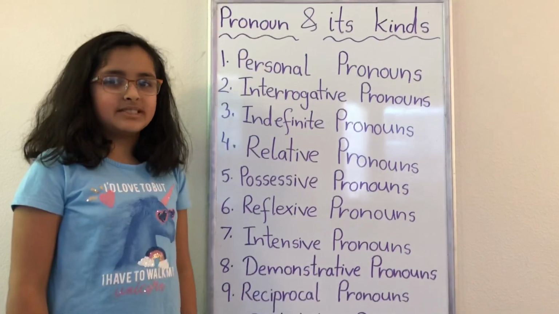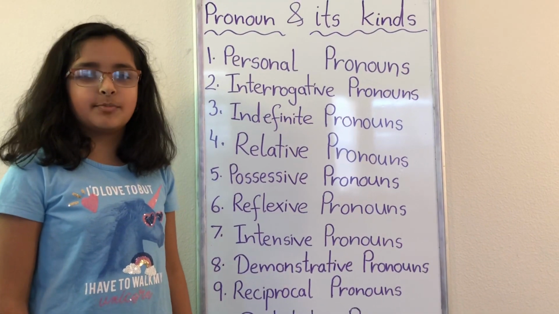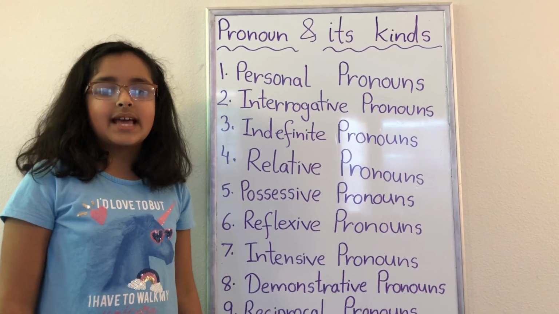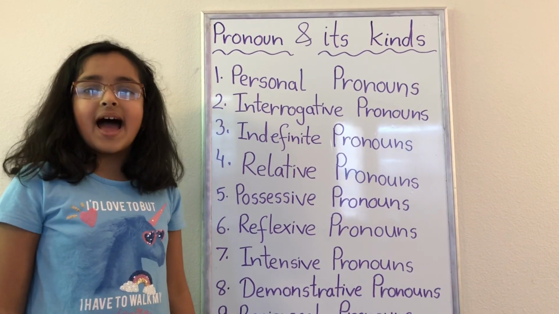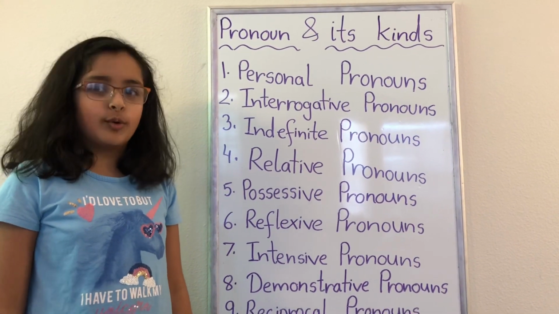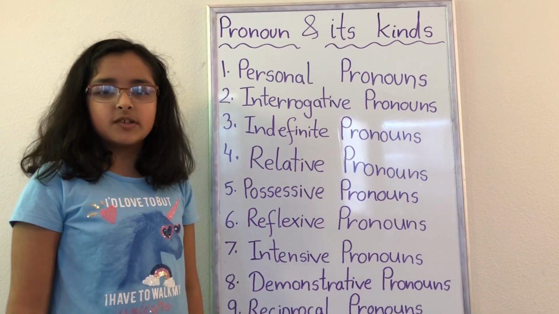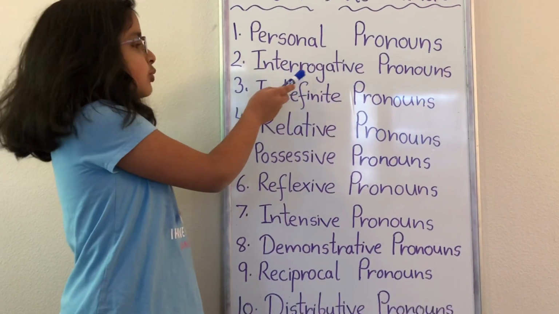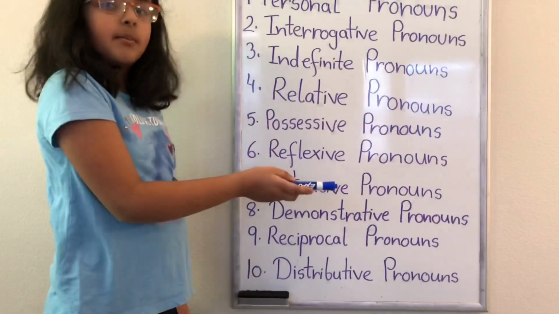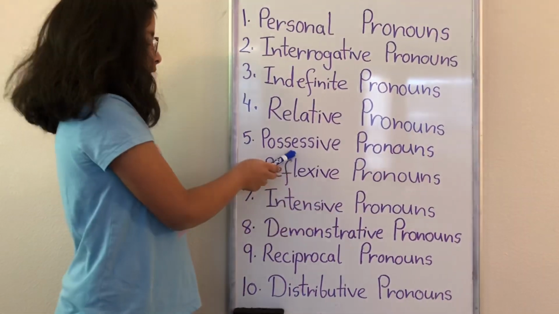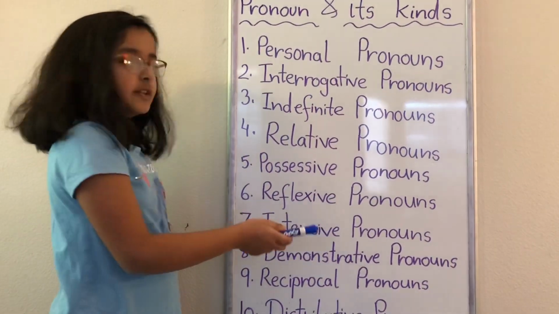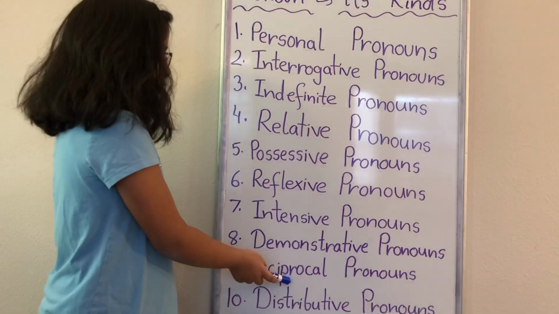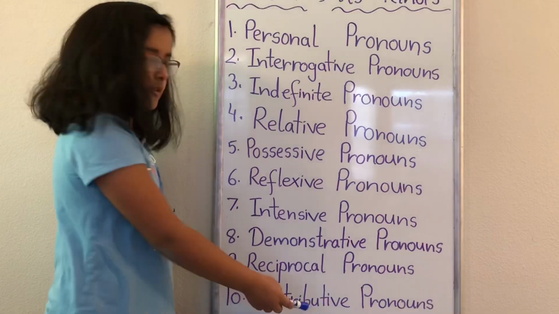Everyone. Today we're going to be discussing another part of speech, and it is pronouns. A pronoun is a word that replaces a noun or a group of nouns. There are 10 types of pronouns, and they are personal pronouns, interrogative pronouns, indefinite pronouns, relative pronouns, possessive pronouns, reflexive pronouns, intensive pronouns, demonstrative pronouns, reciprocal pronouns, and distributive pronouns.